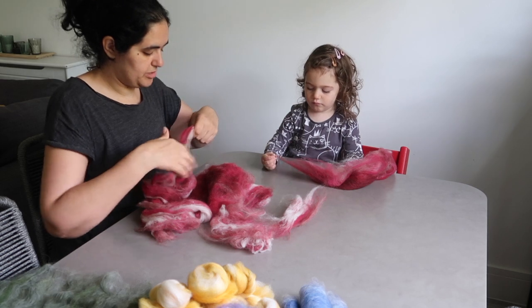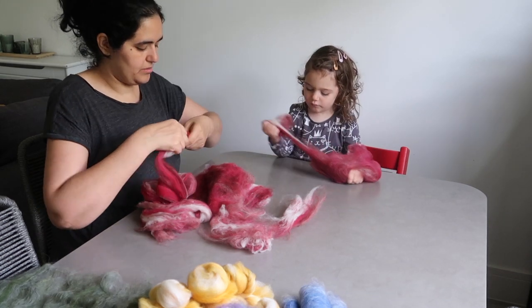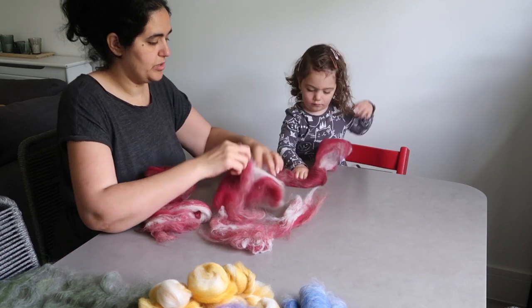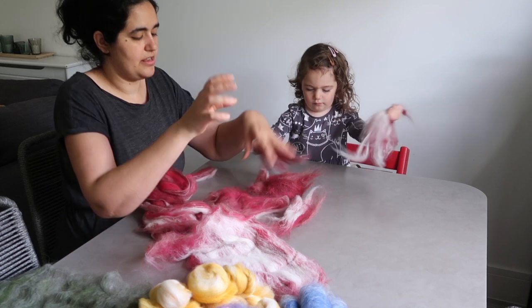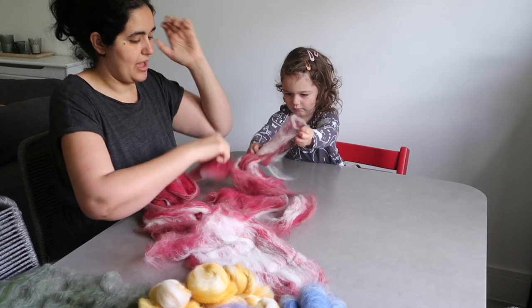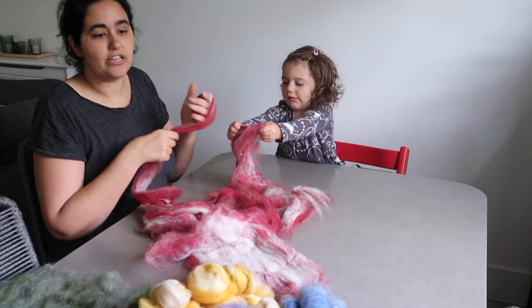So that is another option, especially if you have a multicolored batt or a batt with a lot of variegation in it. You can always break it up into small sections and then put them all into a bigger bag and just randomly pick out colors and have a very crazy yarn at the end of it.